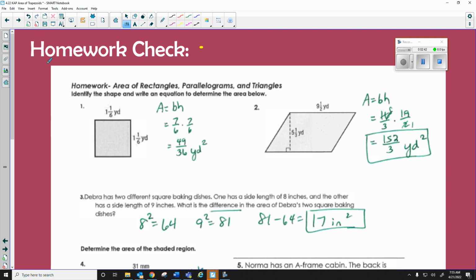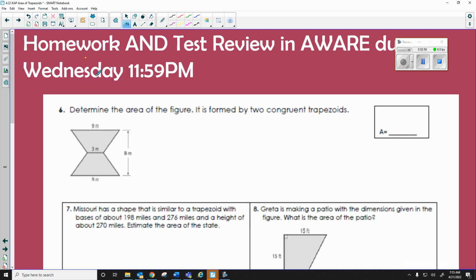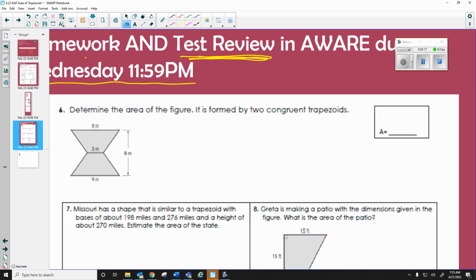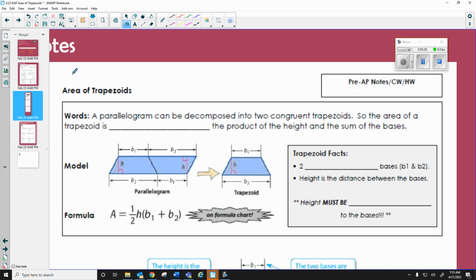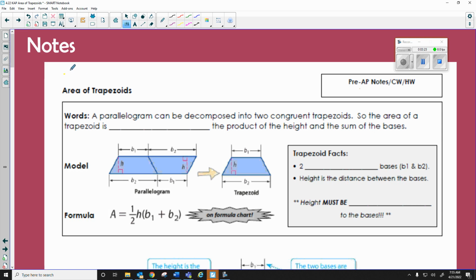Okay. Moving on, homework. If you're not in class and the teacher can't answer your questions, go ahead and check the key on Canvas, of course, and then come to tutorials if you have any questions. I will go ahead and say tonight, this will be at the end of class, but I want to say it here at the beginning so we're all fresh and listening. There is a test review getting posted today in Aware for KAP students, and it will be due next Wednesday at 11:59, meaning that you'll have a test next week. So get started on that review this weekend. Most of the material is taught, so just do the ones you can, and then come back to whatever we learn next week, and then make sure you get that submitted.